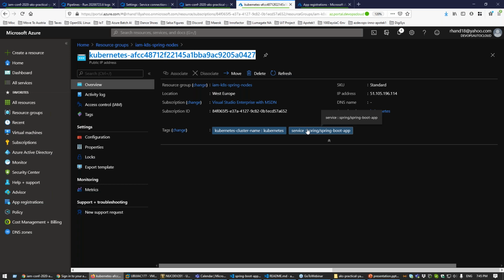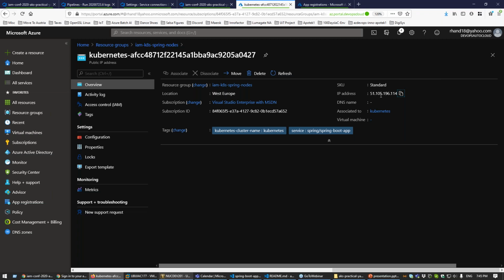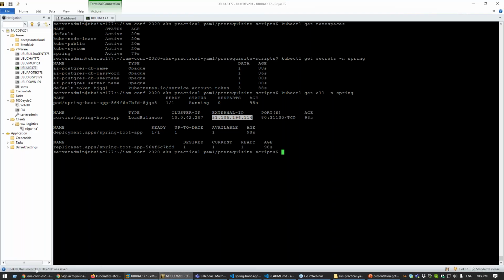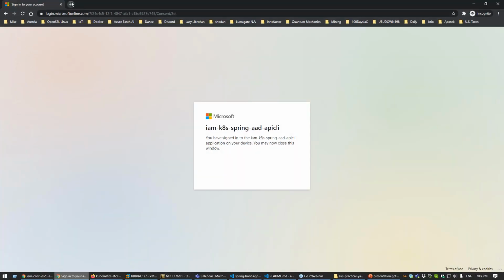Look for tags. Query the tags in your resources and resource groups, and then look for the matching tags for the services you're running in your cluster. Now, if we go ahead, we're going to take the 51 IP address here and open this up in another tab.